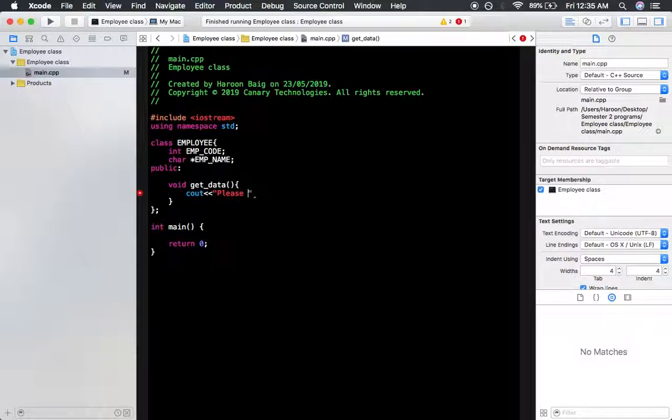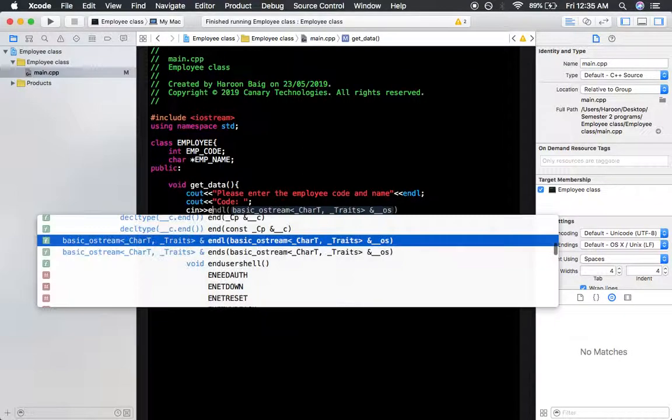Please enter the employee code and name. Then to make our code a little neat, we write cout, code, then a colon, and then cin emp code.